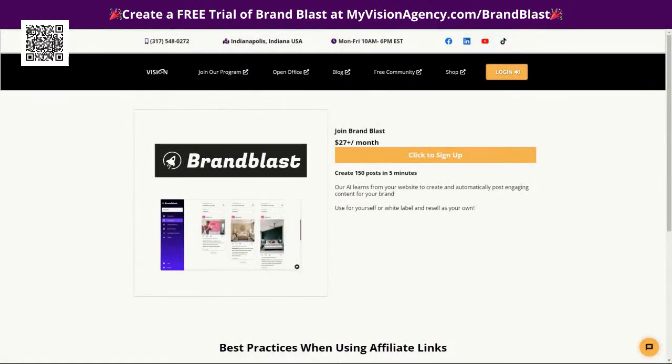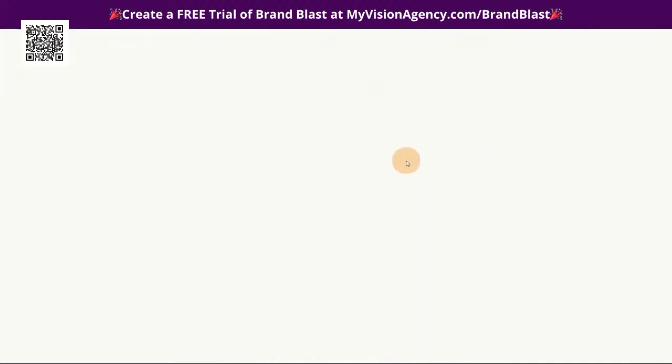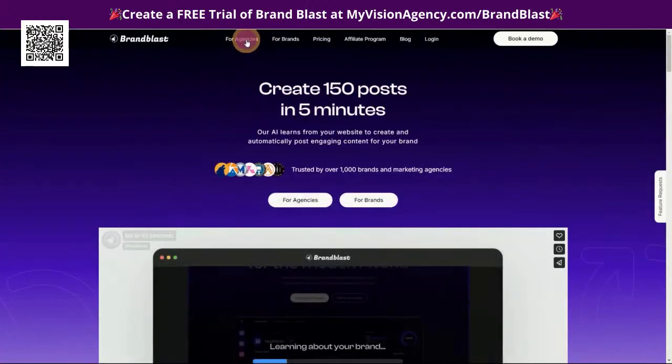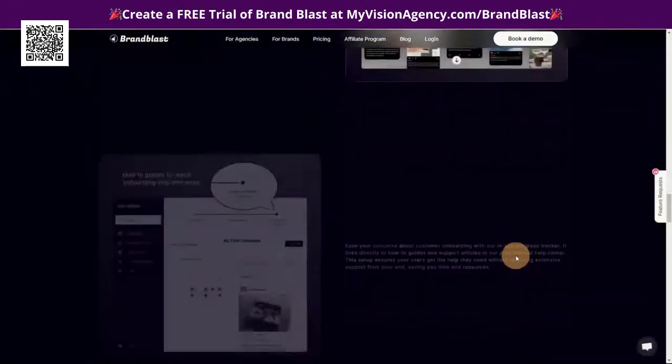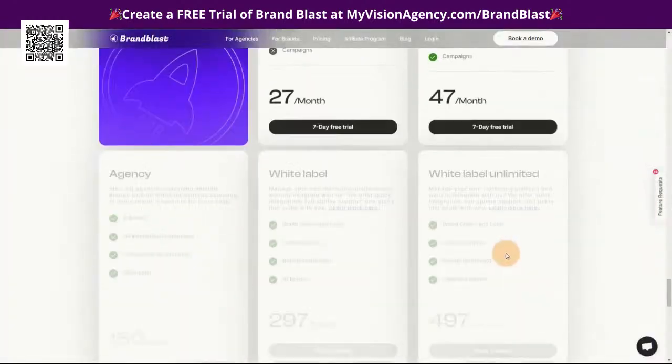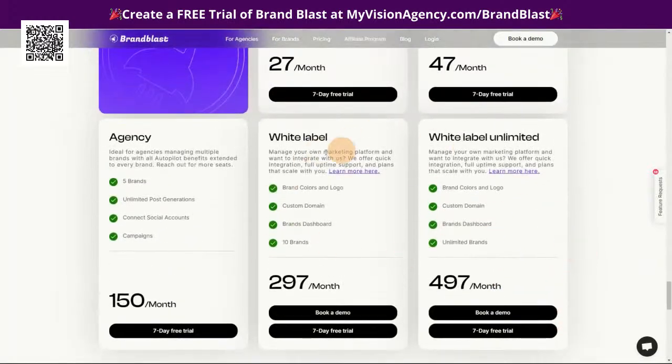Now, like I said, you do need to be a white label agency to be able to do this today. So you can go to myvisionagency.com/brand blast. When you click there, you want to go into the agency option, and when you scroll down here, you'll see all of the benefits that you receive, and you'll also see the 2 plans here that allow you to white label.